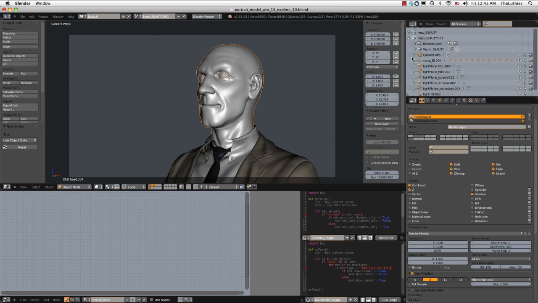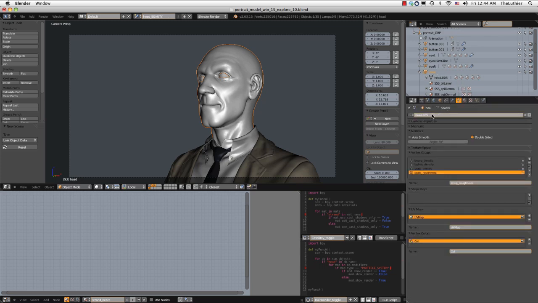Now let me open this and let's see, click on my head. We can see that this is called head 004. But if I go up to the original head beauty and click on my head there, this is just called head. But if I click on that and click on the head object data tab, we can see this is head 005 as the object data.